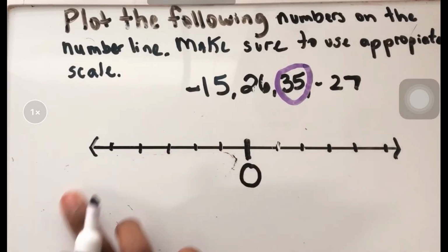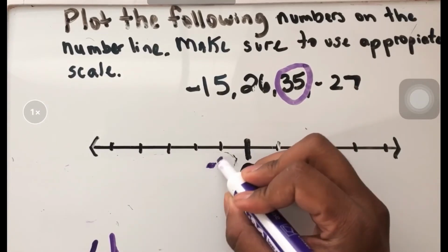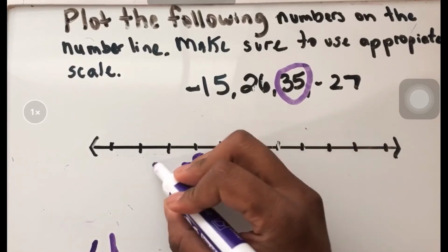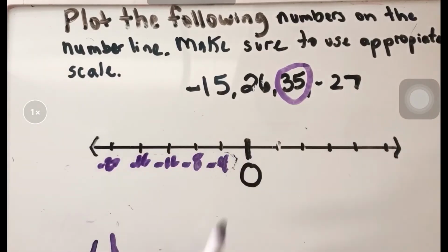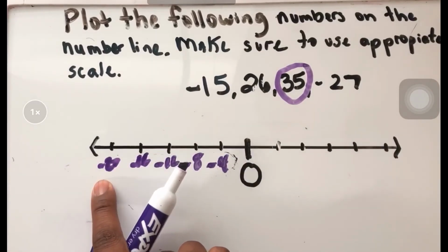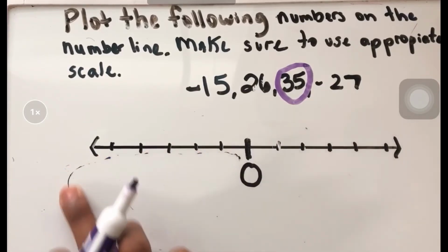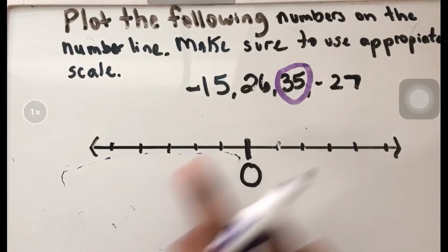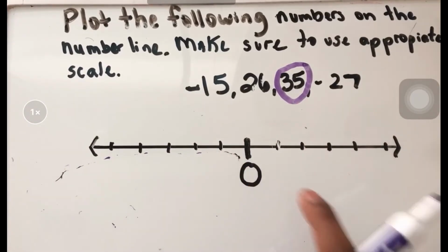Let me keep going. I'm going to use 4 now. -4, -8, -12, -16, -20. No, I'm skip counting by 4. -20, still not big enough for me to be able to do 35. And in case you're like, wait, but that's on the negative side and 35 is positive, remember that our scale is going to be the same on my positive side and my negative side.